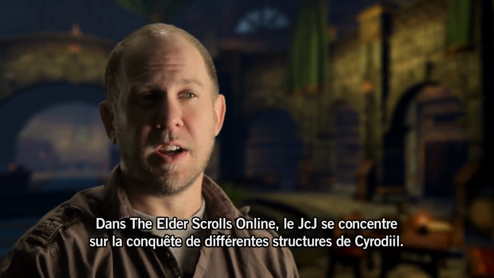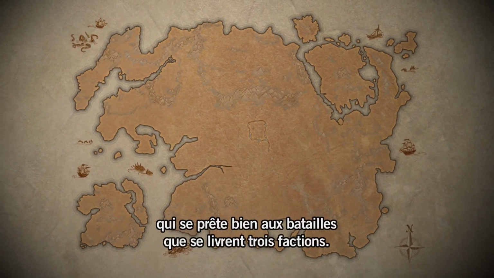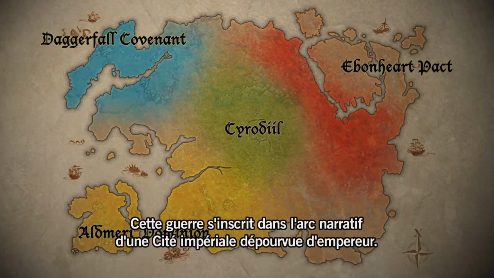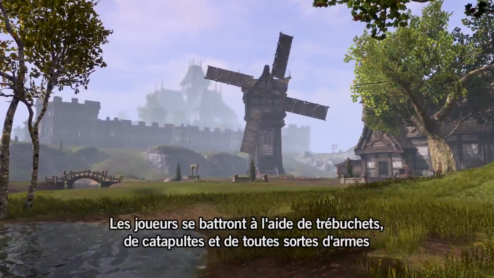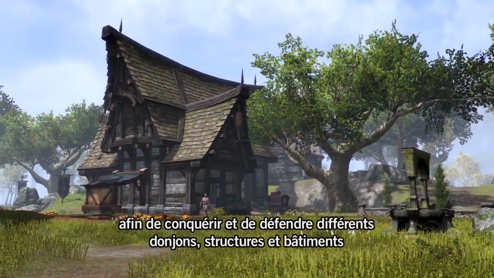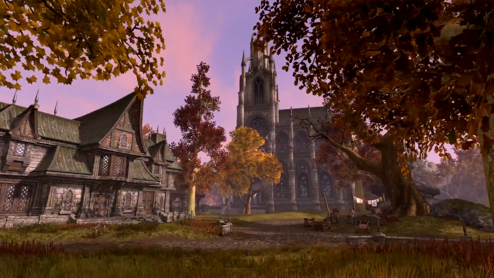PvP in Elder Scrolls Online is focused around taking various structures in Cyrodiil. If you remember Cyrodiil from Oblivion, the space is very large, and that's a perfect setting for having three alliances fight each other. During this timeline, Imperial City is up for grabs and there's no Emperor, so players are going to be fighting using trebuchets, catapults, and all kinds of weaponry to take and hold keeps, structures, and resource fixtures around the keep, to actually give the opportunity to crown one of themselves as Emperor.